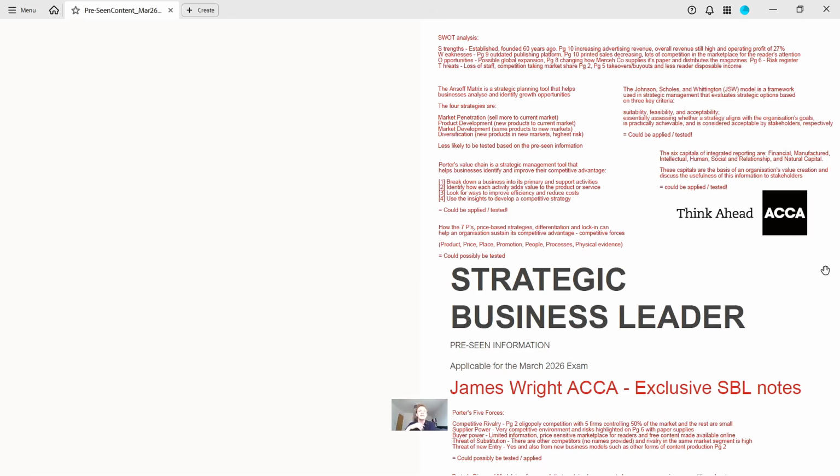Because now we're going to get started having a look, as you can see on the right hand side, at some of the theories, some of the other areas of the SBL syllabus that you need to know about and to apply on your exam day. For some of them you can see on the screen, SWOT analysis, Ansoff matrix, Porter's value chain, it's likely that you are not going to have a requirement specifically asking for those particular theories. It won't have SWOT in the requirement. You might get lucky, who knows?